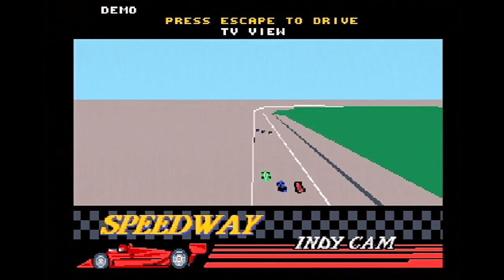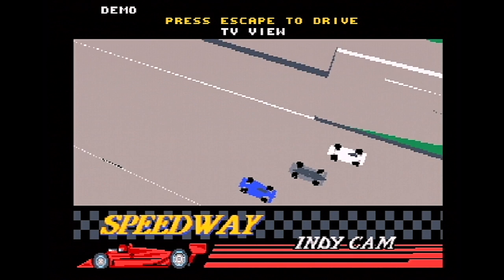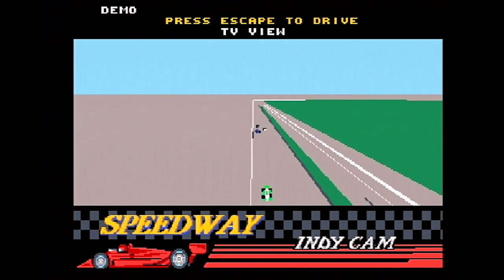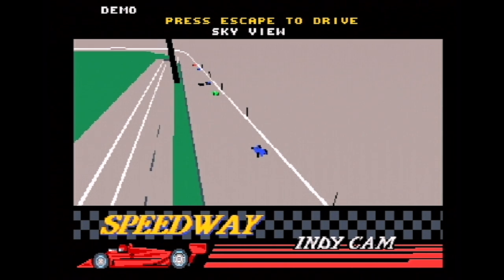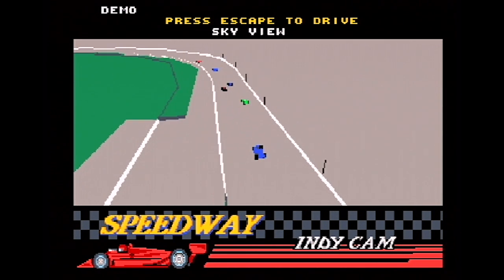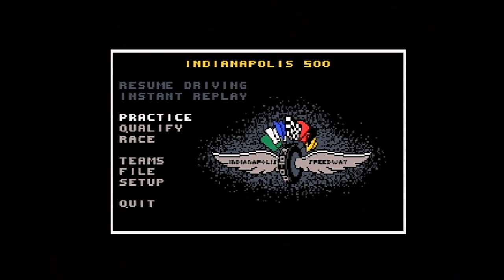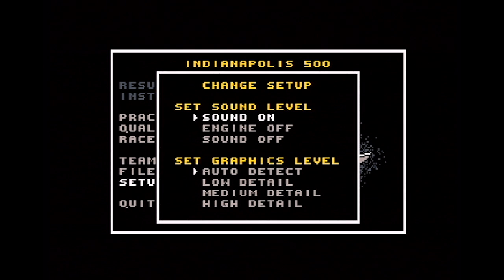There we go. We start off in this TV viewing mode. 3D graphics. The game has several screen modes that it can run in. It automatically picks the best version for your computer, and there's a VGA card in this PC, so we're running in VGA. The anti-copying system's been bypassed there, so I'm going to set up the system. We're going to use auto detect graphics for now.